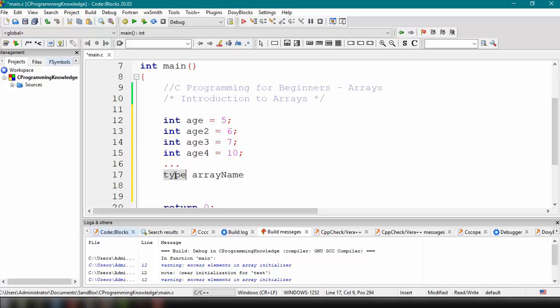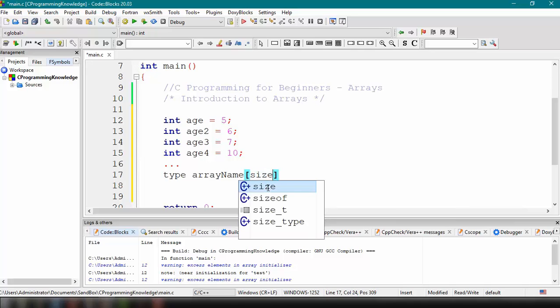Then you add the square brackets, which signify that this particular variable is an array. Inside the square brackets, you specify the size, or how many values this variable could hold.